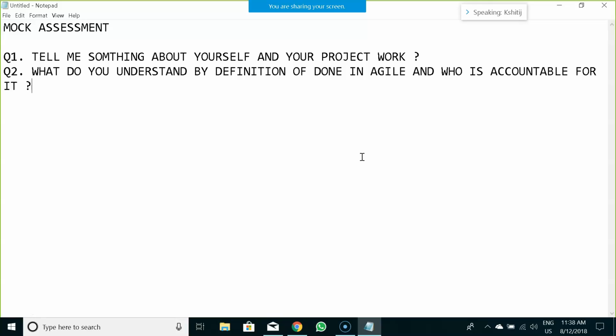Okay. And who is accountable for it? The accountability is for the business analyst. He has to ensure that all the user stories assigned in the particular sprint backlog are completed on time.